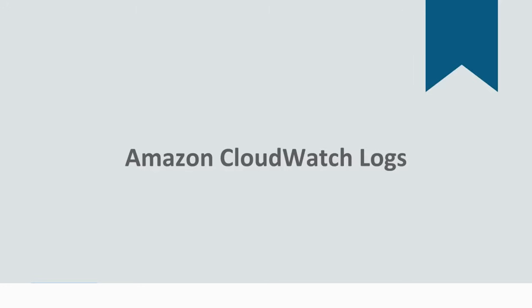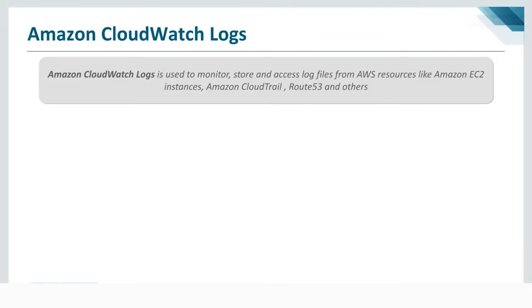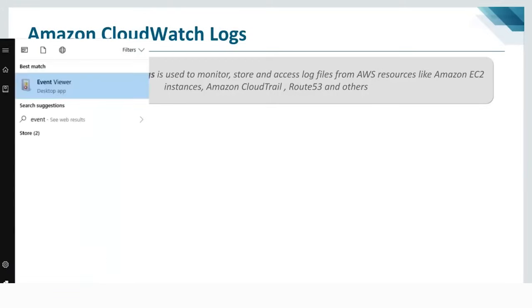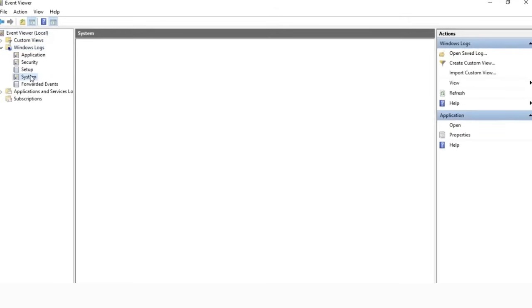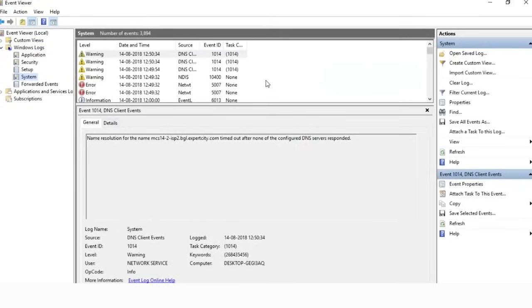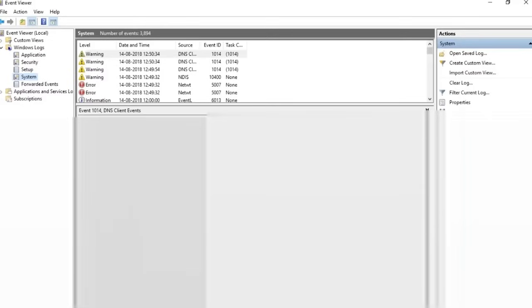So guys, now let's discuss our next topic, which is Amazon CloudWatch logs. Have you guys heard of log files? Well, log files are nothing but a detailed record of events that occur when you're using your AWS environment. You can view your log files on your on-premise server as well. Search for an app called Event Viewer, select the app, click on Windows Logs and select System. A list of log files will be shown to you. When you choose a particular log file, all the details regarding that log file will be shown, like the number of keywords, the login time, number of hours the file has been logged on, and various other details.